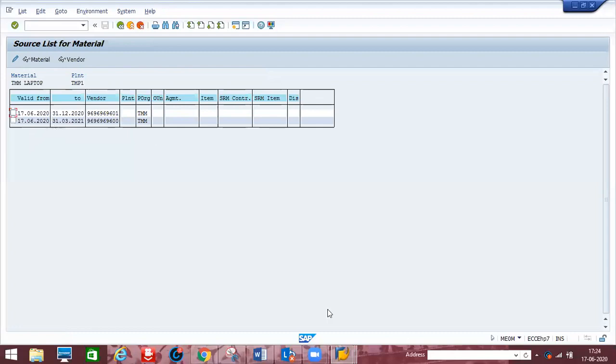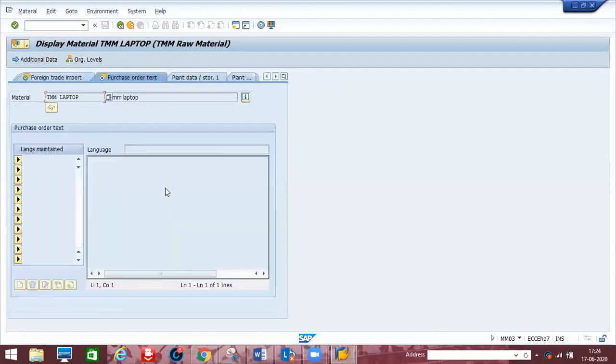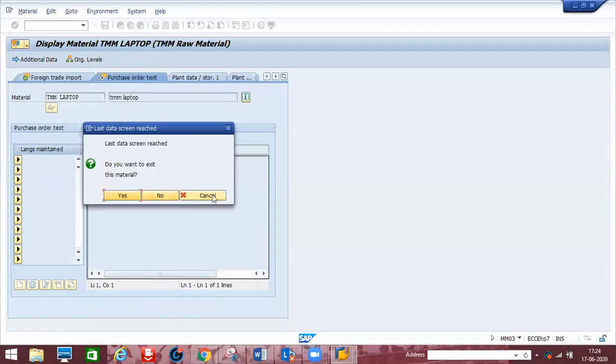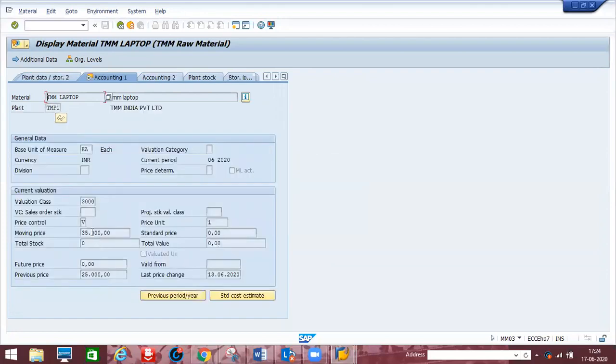If you come here, then you will get the reports. If I click here, it will go to material master MM01. What price is maintained? See this materials column. Just enter, keep going, it will go to the databases. If you see here, if you want to maintain account data one, this is 35,000 we entered as the price. Today, the 30th, we entered 35,000. Previously this was 36,000, on the 30th we entered 25,000, now we entered 35,000. So that's the reason the price is updated here.